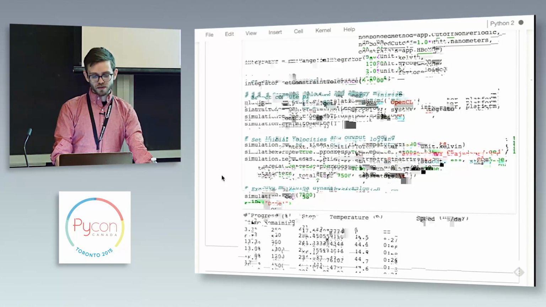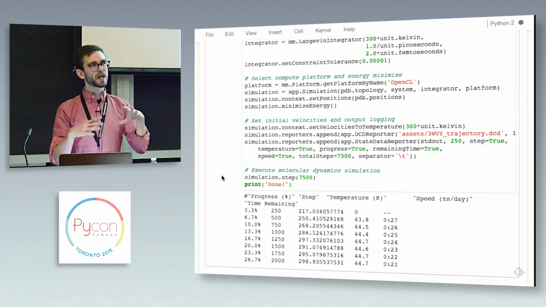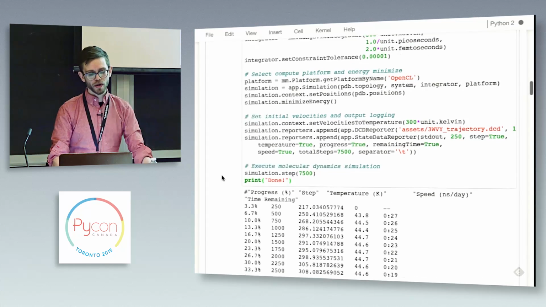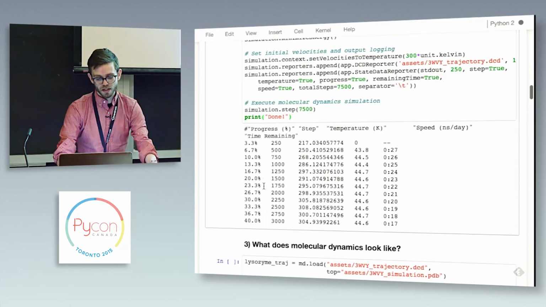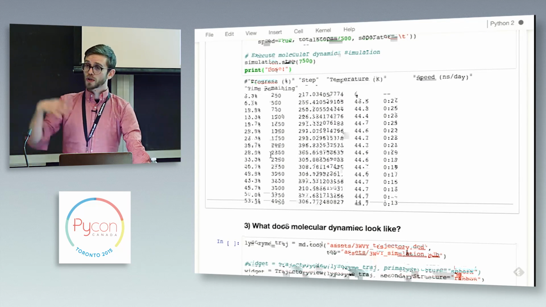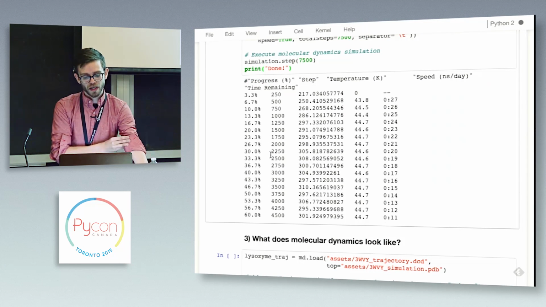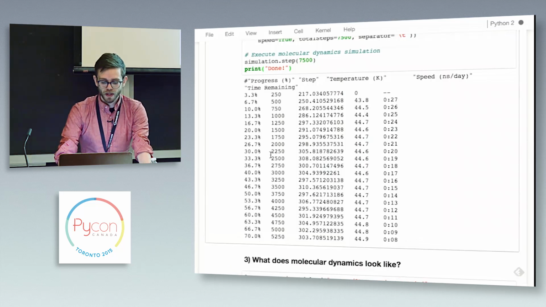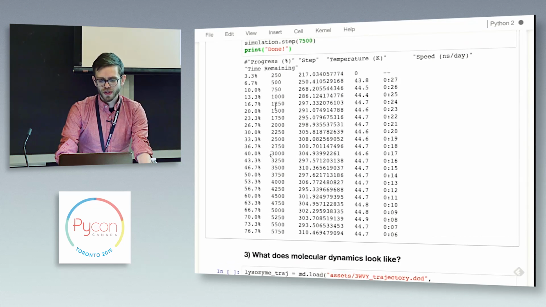So in the browser, I'm interacting with what is actually a Python API to some C code. It's not written in Python, because it's high performance code. And this is running the same thing that I would do on a supercomputer right in the browser on my MacBook here. And so what do these numbers mean?